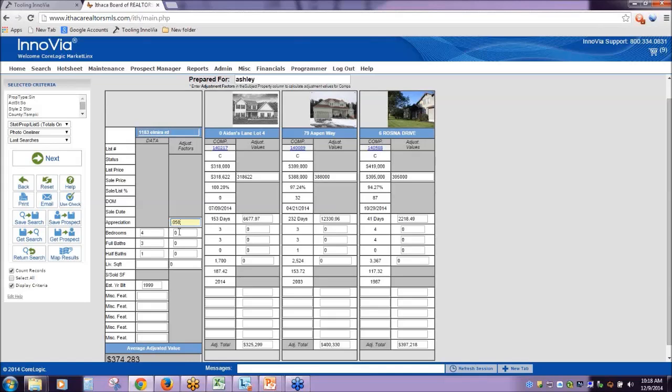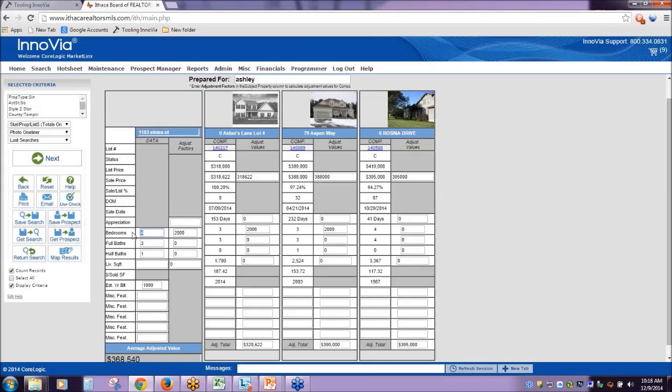Bedrooms. If you know the cost of a bedroom, you can put the cost in here. So the default values are always going to be zeros. And all it's doing is taking these 3 and averaging at the bottom. But if you know the cost of a bedroom, and I cannot tell you how you get the cost of a bedroom, ask an appraiser, or, you've got to know what goes here. I just teach you how the system works. The areas are so different from case-by-case scenarios, so you have to put what goes here.